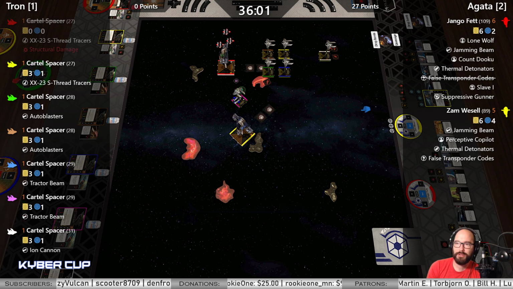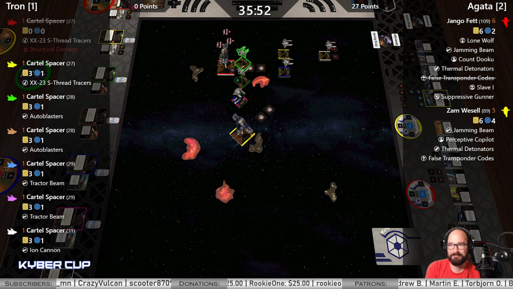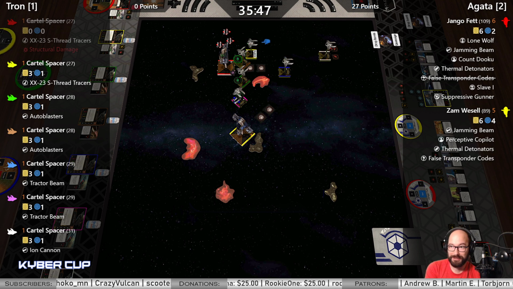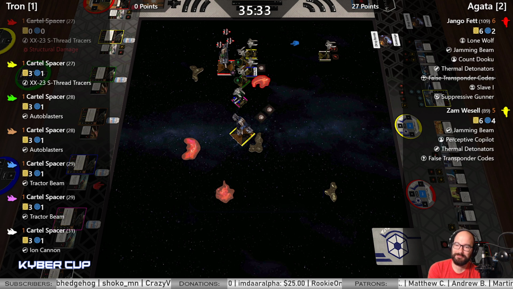Pink turning towards Jango. Will Pink go for the focus? Not even trying to barrel roll away. Accepts the fate. Oh, man. Brown does not bump. Yellow does. Oh, boy. Oh, man. This is going to be a long end of activation. Blue slams into brown and green. Takes a strain.